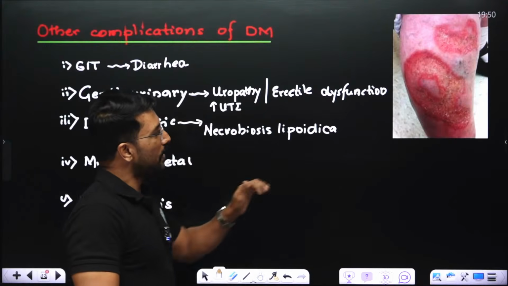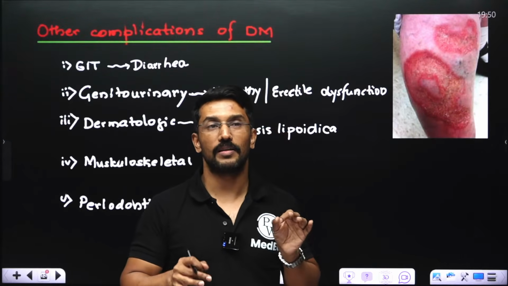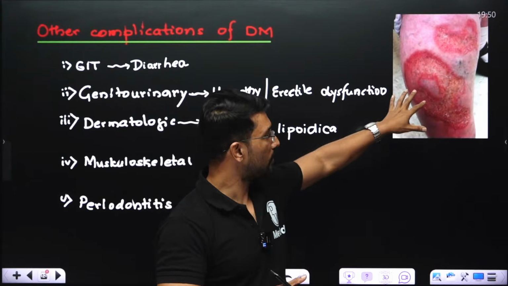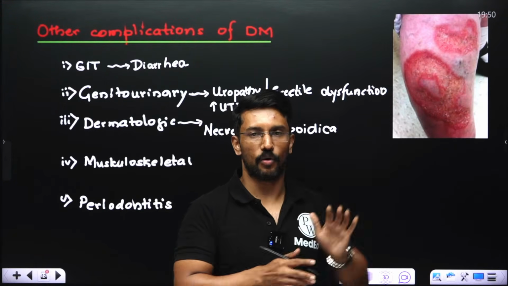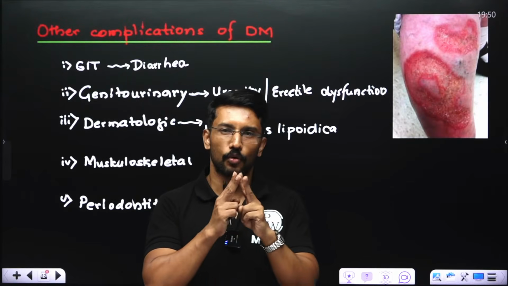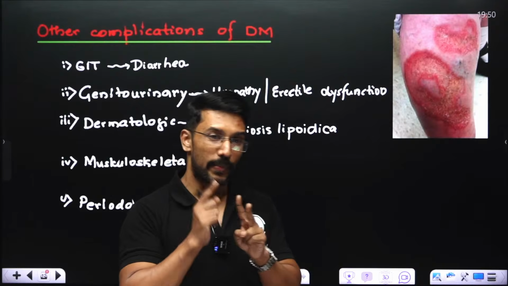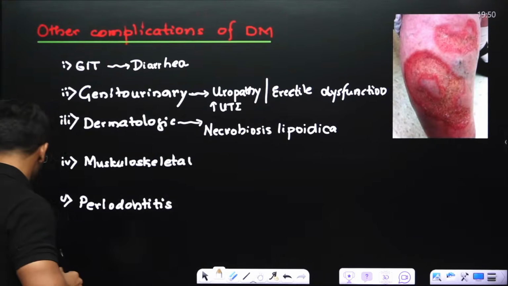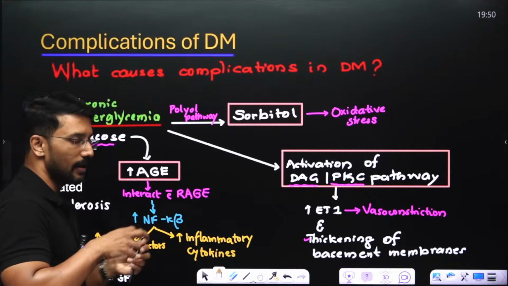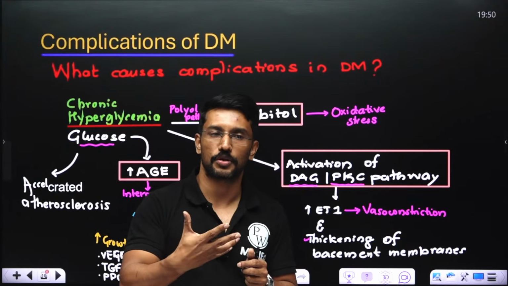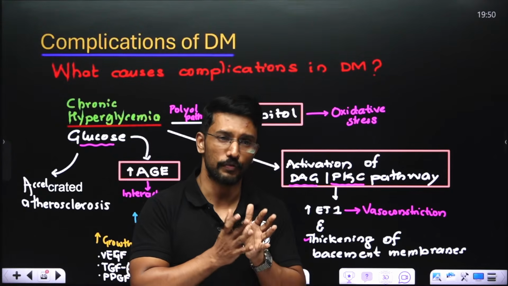So it's a chronic granulomatous inflammation of the skin, predominantly affecting the shin areas. Over the leg, over the shin areas, there will be formation of chronic granulomatous inflammation. Mechanisms include two things: microvascular occlusion and mainly the formation of transforming growth factor beta. This transforming growth factor beta stimulates excess deposition of the extracellular matrix, mainly abnormal forms of collagen.